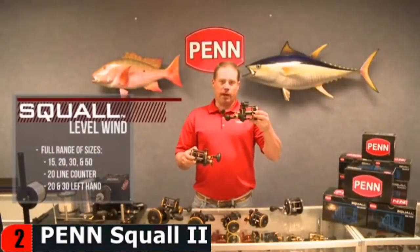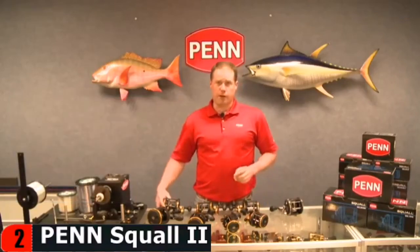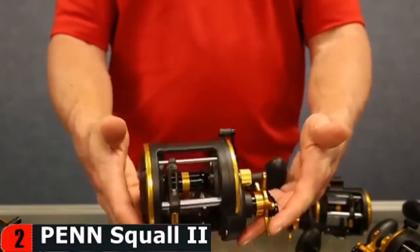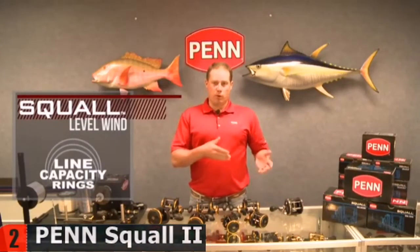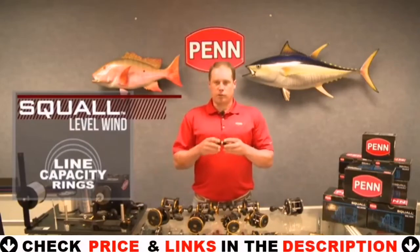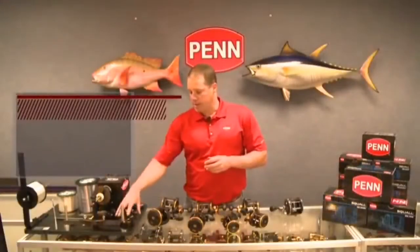The drag system of the squall is controlled by a star-shaped knob behind the crank. Monofilament between 60 and 80 pounds catches a hook like iron. The body of the squall is made of graphite, making it a big reel. Although not as strong as metal, it can nevertheless sustain extensive use. If you're concerned about weight, the squall has demonstrated that graphite can be utilized as a body material for traditional reels. For the weight they have, the aluminum spool and graphite body produce a lot of line.